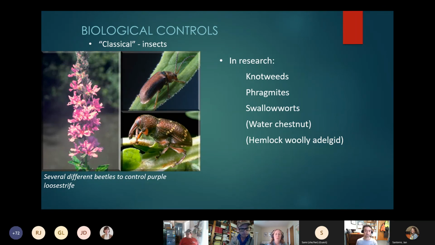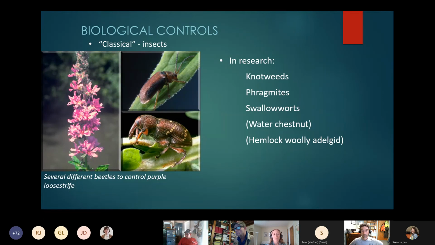The insect has to be reared and tested on similar species, like congeners, plants in the same genus, because the USDA has very strict regulations regarding the amount of damage that the insect or agent can do to native plants, or else it will not be accepted for biological control. There is a whole long research and permitting process, and it takes decades in some cases for a biocontrol agent to go through that process. So we don't have a lot of them.